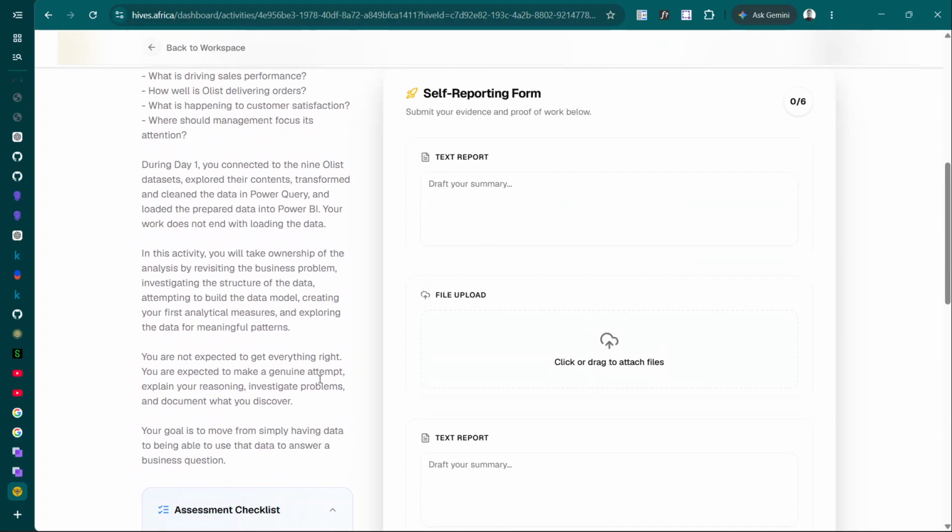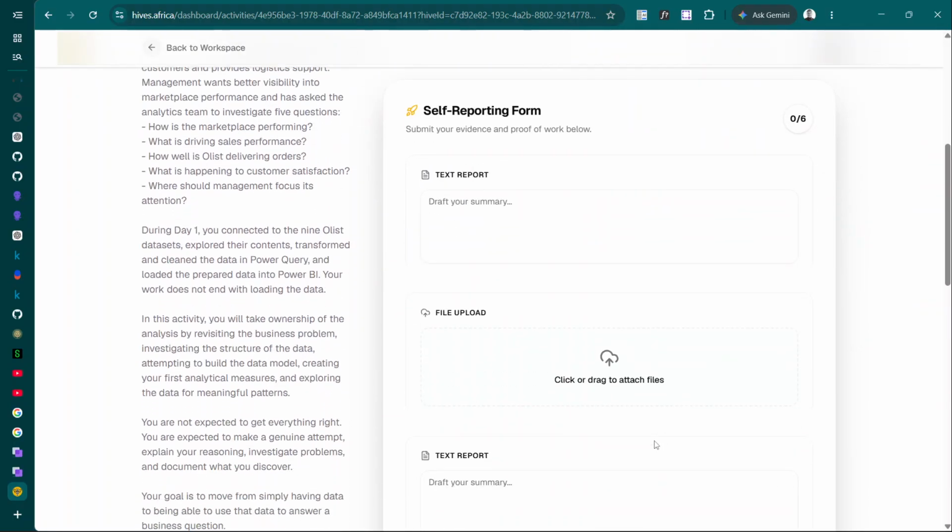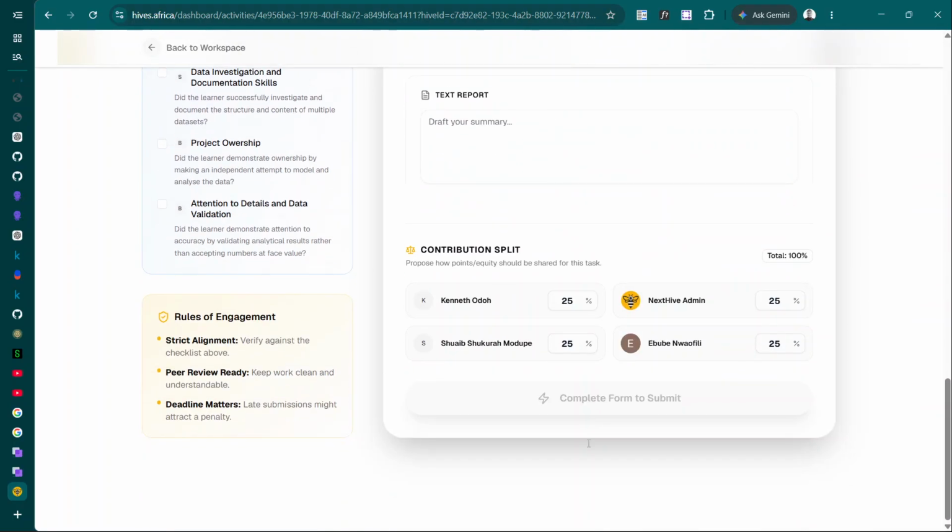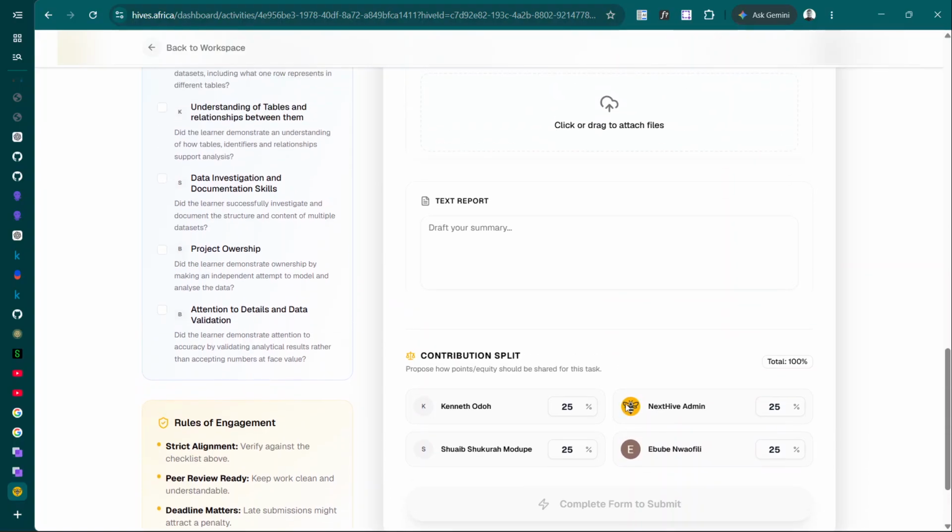And once you've supplied all the required information, you'll be able to submit. And this field is where you confirm each participant, those in your Hive. For example, there are 4 of us in this Hive. Did all 4 of us participate and contribute equally? Or if just one person did 50% of the work, you can assign that person 50% and distribute the rest among the other members of the team. And then you'll be able to submit your activity, right?